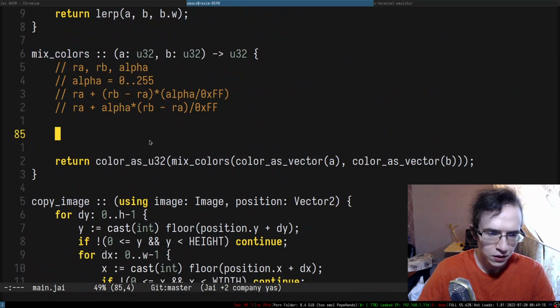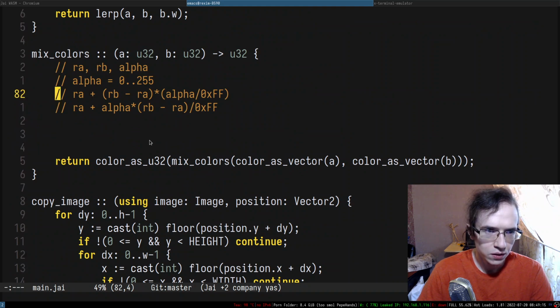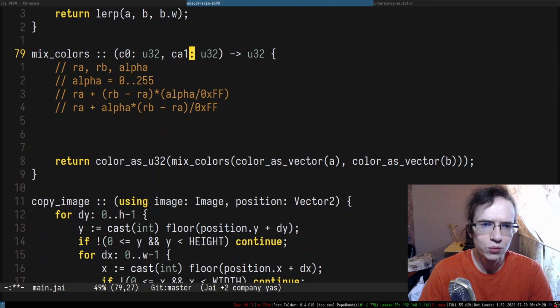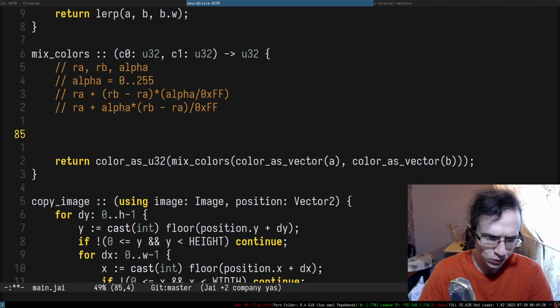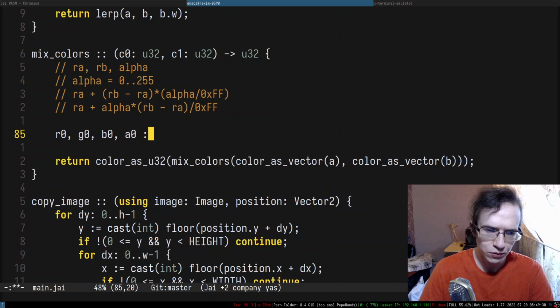All right. So let me call these C0, C1. And I'm going to have R0, G0, B0, A0, and this is unpack colors C0.